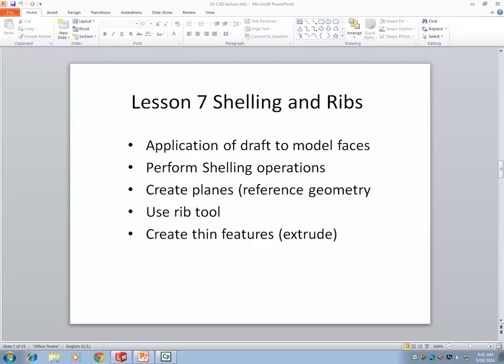Okay, we might have done this with the extrude sometimes with the thin features, which is an option for revolve as well as an extrude. But you could ask a question like why we need to check for a draft, for example. What is draft? What's the importance of the draft analysis before we further go into shelling?